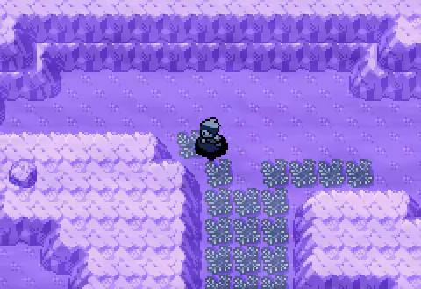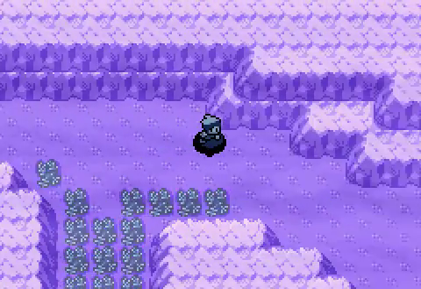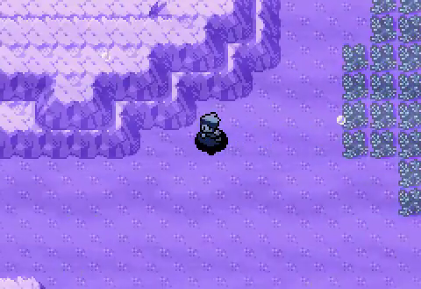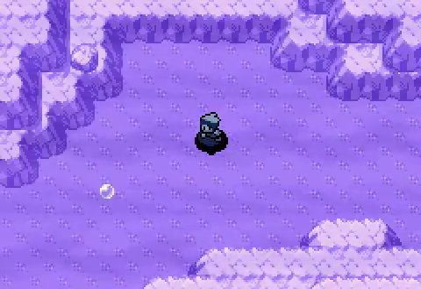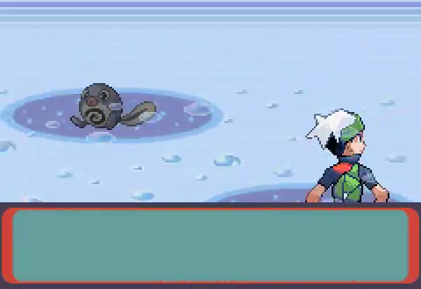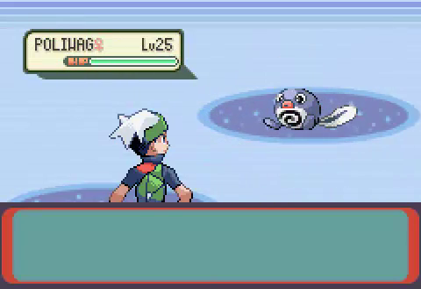Alright, so let's continue our... Okay, that's a dead end. Fantastic. Speeding up because this process moves really slow. Let's see what other treasures there are down here. Okay, another Poliwag.